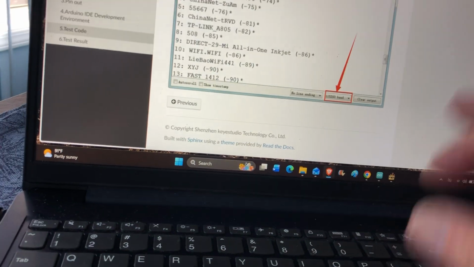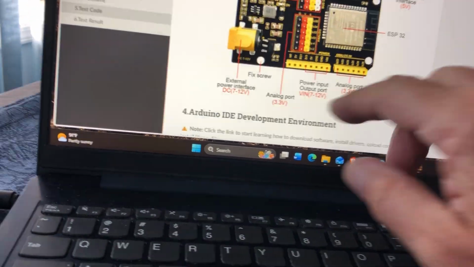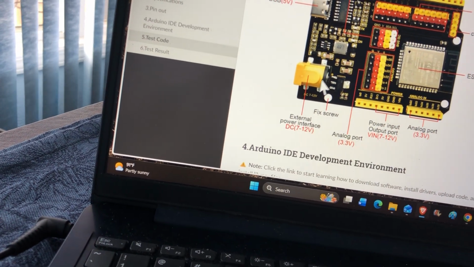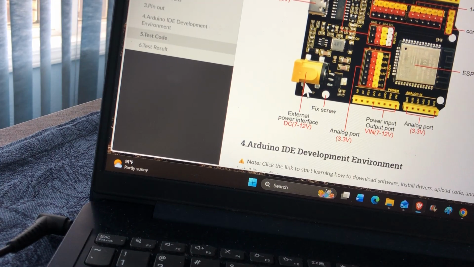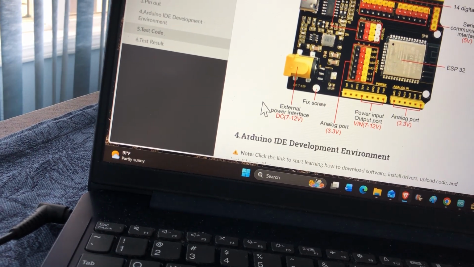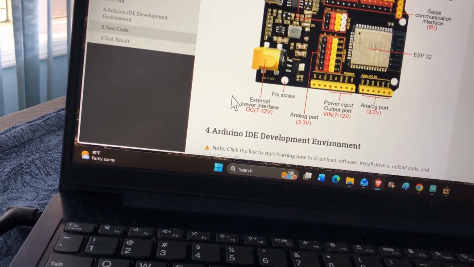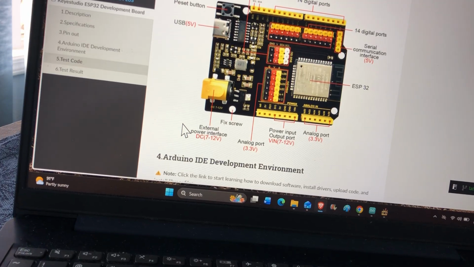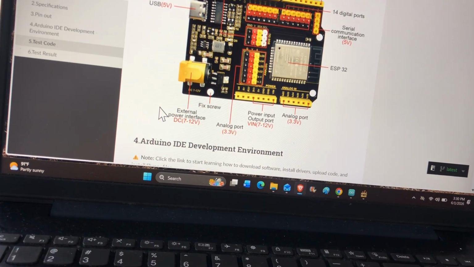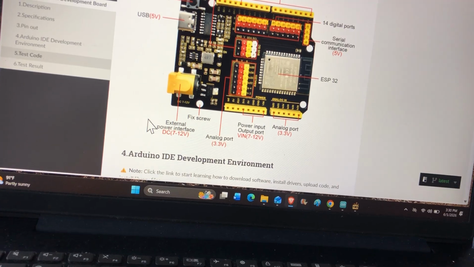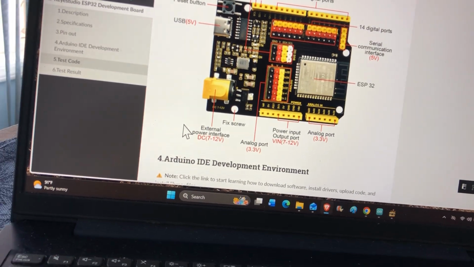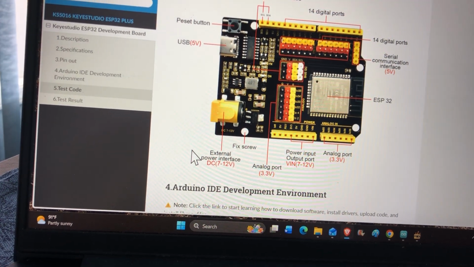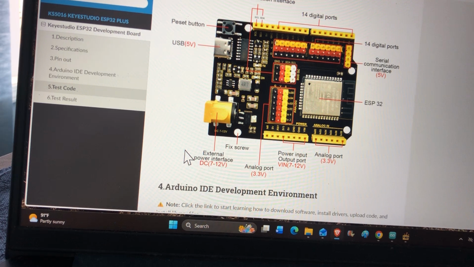Not sure if it talks about that exactly or not. Under external power interface, it doesn't look like it's giving you the millimeter dimension of this barrel, but it was not difficult to find. I went to Amazon or AliExpress and found the battery box that holds 6 AA batteries with a barrel jack, and that was enough to get what I needed. They're $2 a piece or something. I bought 5 of them.